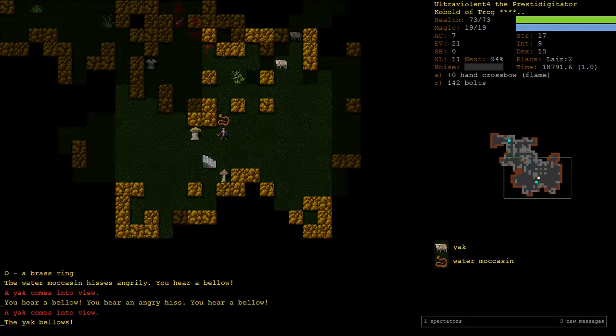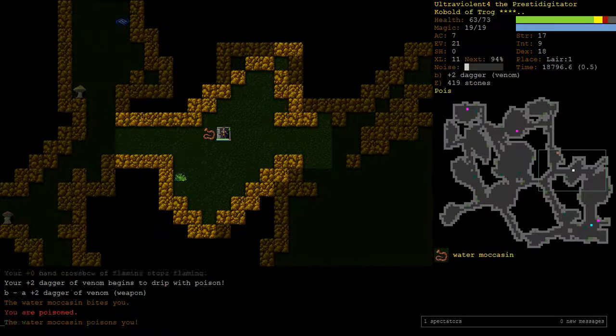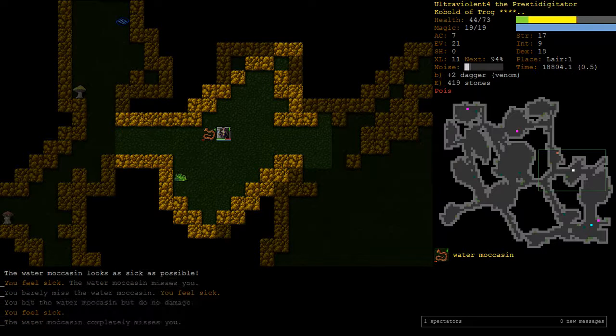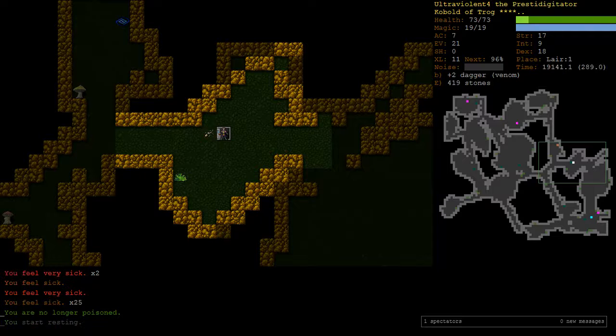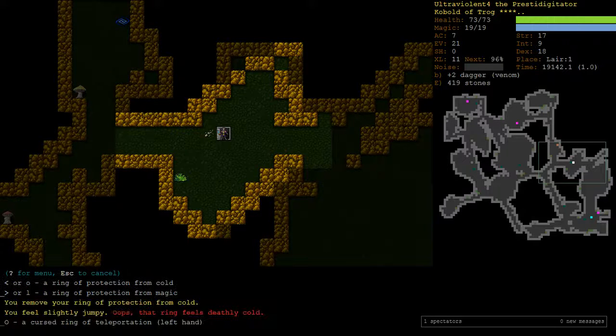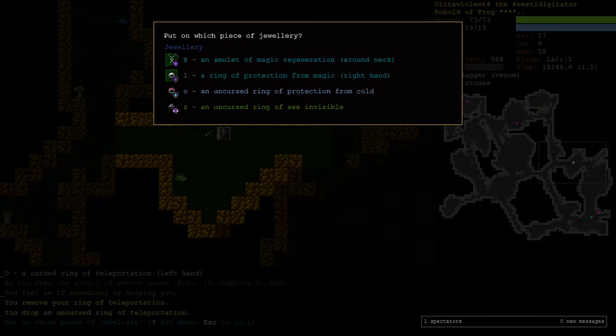Kobe is really stacking up rings here. Man, we really struggle with these poison enemies. Alright, it's a cursed teleportation here. Let's ditch that.